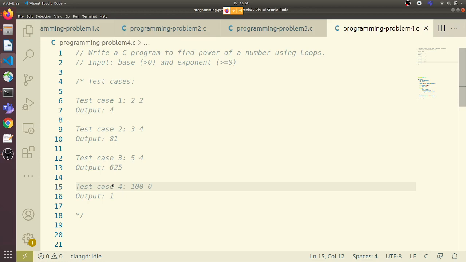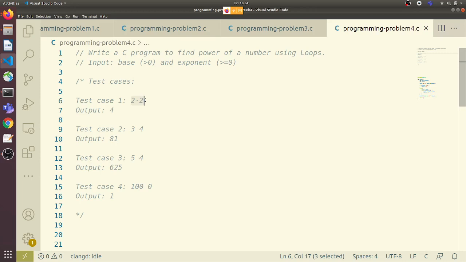So how will you do this? By using loops, we can do it. Yeah, we have to use both. How will you compute 2 to the power 2 mathematically? Multiplying 2 into 2.